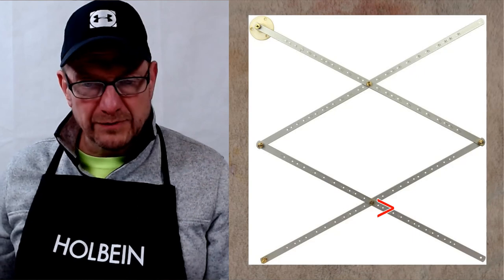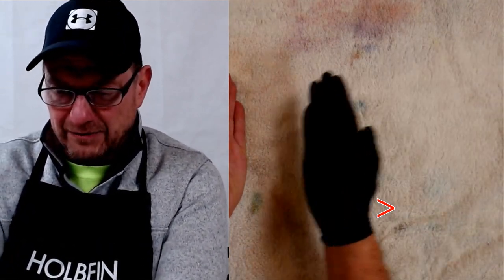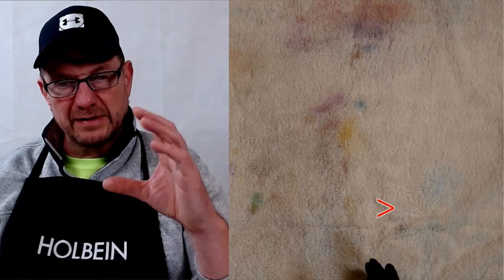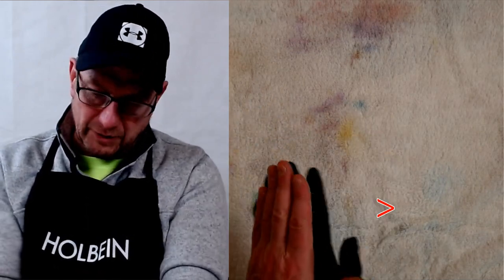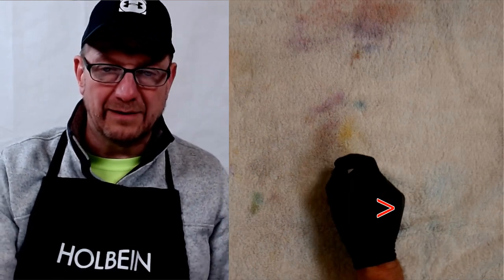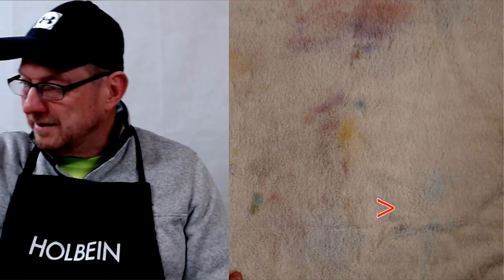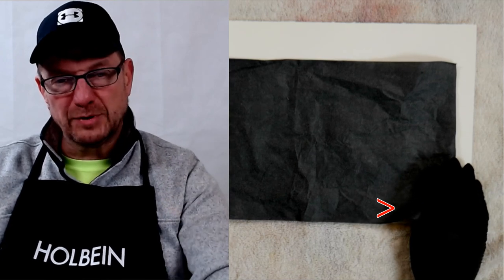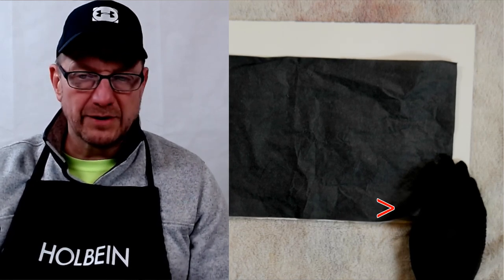There's also a device using a piece of glass or plexiglass — you put your image on one side, and it reflects on the plexiglass so you can draw underneath it. It's similar to how the Lucy works — a reflection on a piece of glass that you use to guide your drawing. Once I get one of these, I'll show you how it works. For now, the easiest method is to use transfer paper. I'll put all the links — for transfer paper and digital projectors — in the video description.